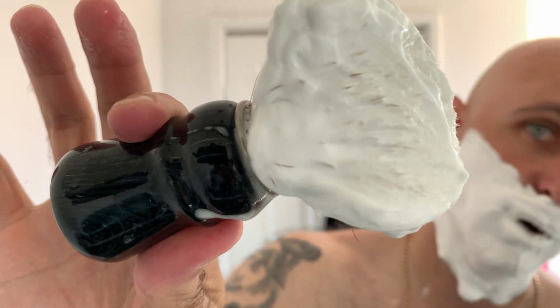And that's pretty much how I like my lather. Nice and thick, peaky, glossy, well hydrated. And the brush is chock-a-block full.